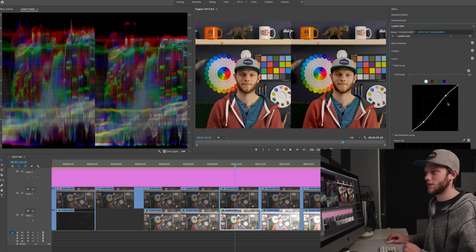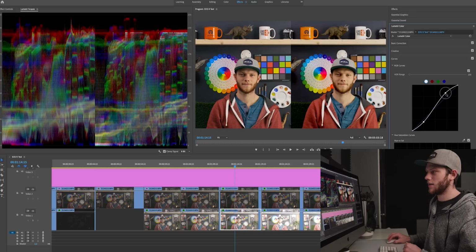And then I'm going to go in the opposite direction and do the highlights. Our green is a little bit under the 80, so this is a little bit low, and the same thing for the red. So I'm going to grab the highlight area and bring that up again. And we're getting it real close. That's looking really, really similar.